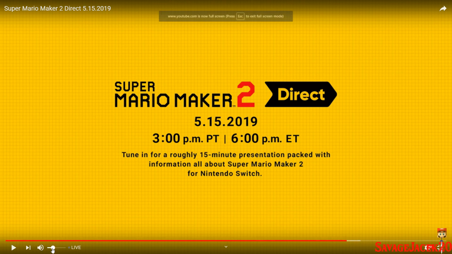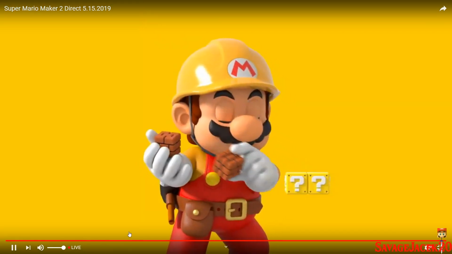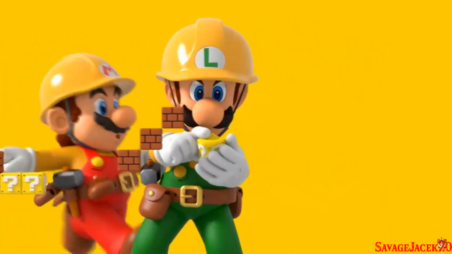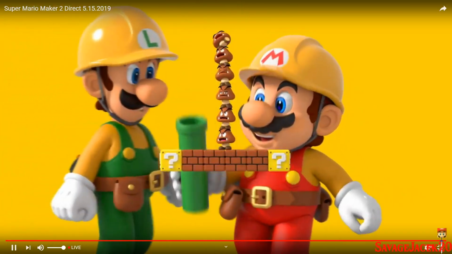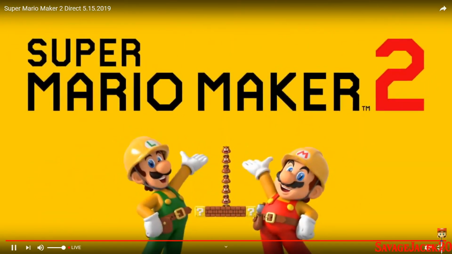Alright. Super Mario Maker 2 better have golf physics or I'm gonna rage. Oh yeah. Alright, let's see. Woo-hoo. Oh dear lord.